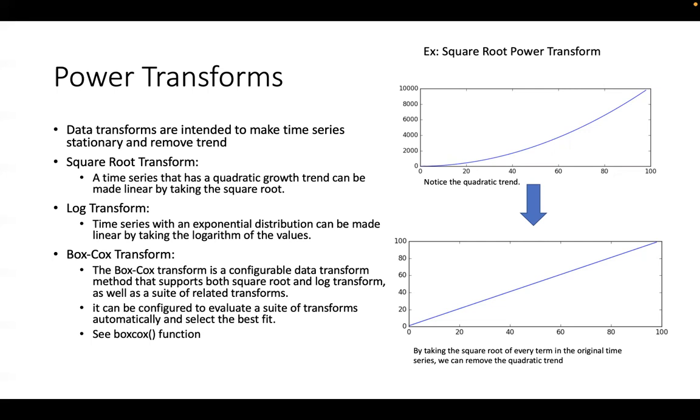So by doing it that way, step by step and individually, you are usually getting much more accurate models than modeling the entire time series that have trend and seasonality incorporated. In this case, I've created a simple plot where I plot all the numbers from 1 to 100 squared. As you can see, it's a perfect parabola. And then I'm taking the square root of all these quadratic values to get a straight line. So as you can see here, I'm removing the quadratic trend and I am getting a linear trend out.